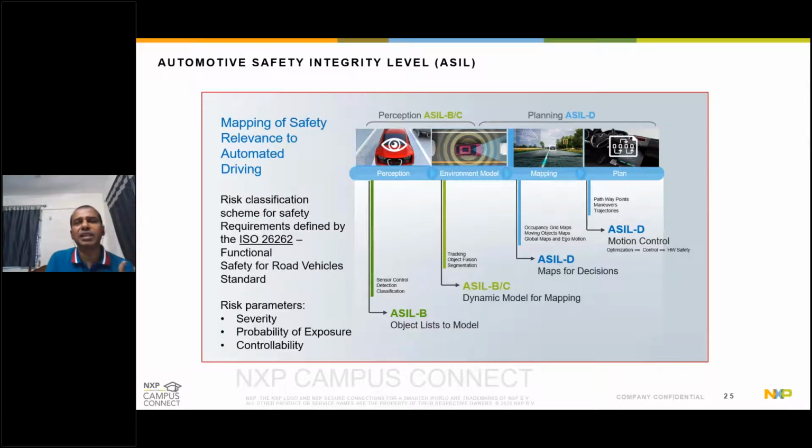Even after meeting the technology requirements, meaning we are able to detect the objects precisely and track the objects precisely, at the same time the safety of the system and security of the system are also important.